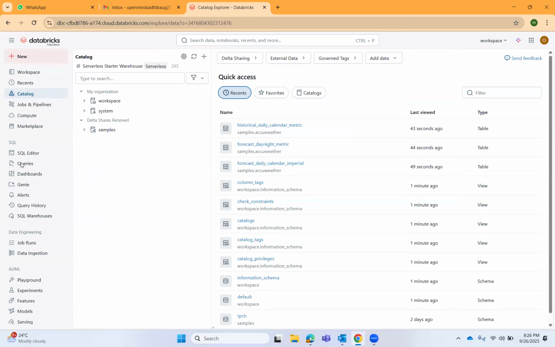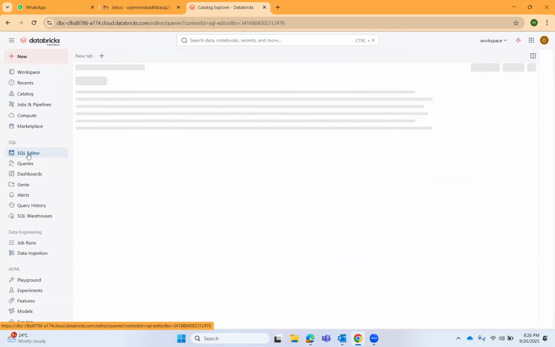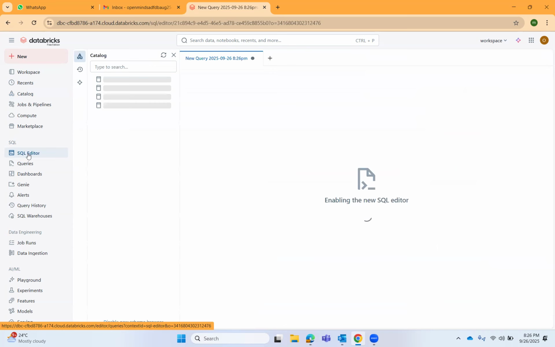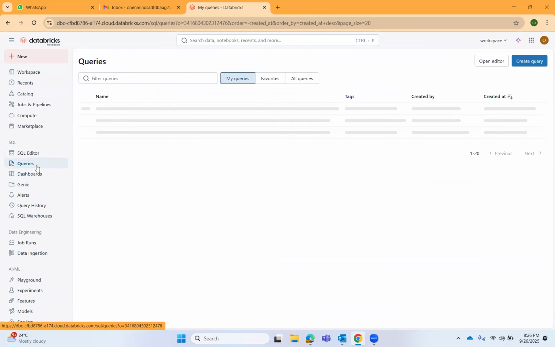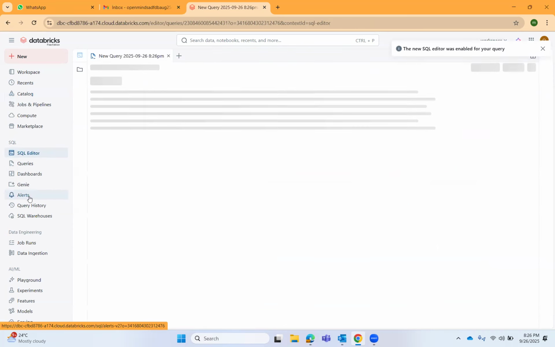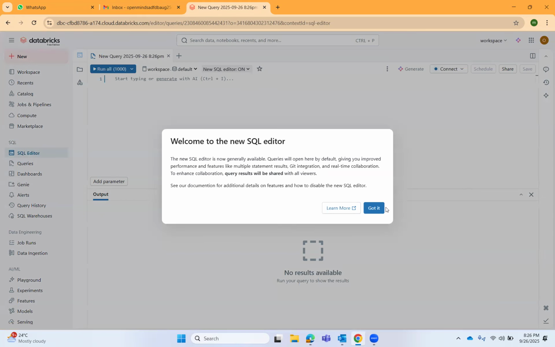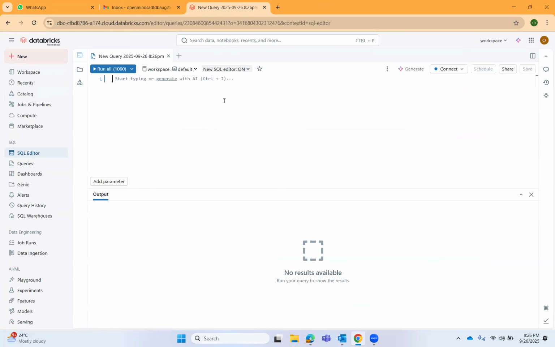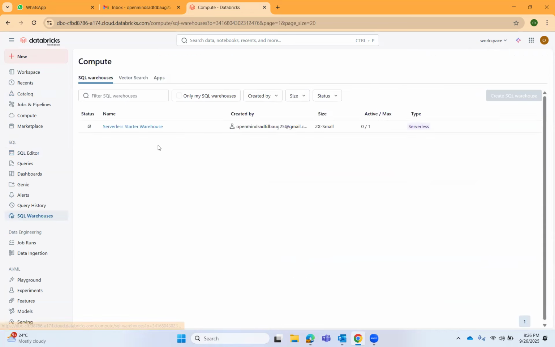Most of you are very well versed with SQL syntaxes. Still, if you want to write some SQL queries, you can write those SQL syntaxes and query your SQL databases, right?